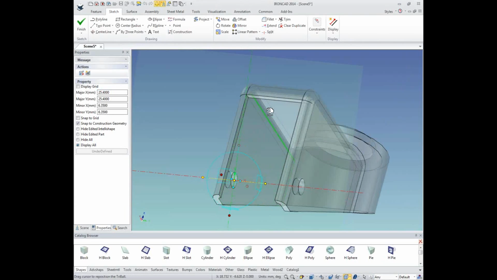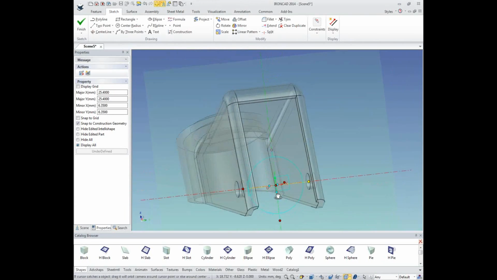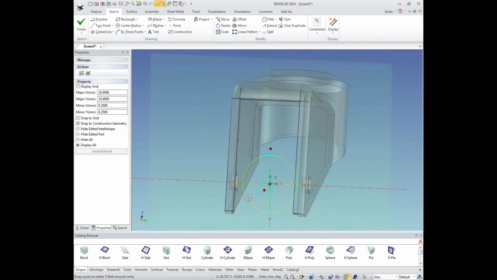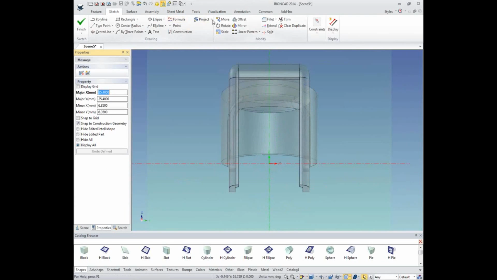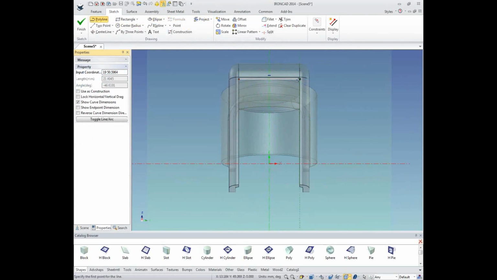Right now I'm going to position this cross-section grid right onto the center of the part, but this tri-ball tool is critical to the software. It's used for positioning just about anything, whether it be assemblies, parts, features, faces, lights, cameras, whatever have you. So I'll go ahead and place that there, and I'll project some geometry off the part and then continue my sketch here for the wheel.